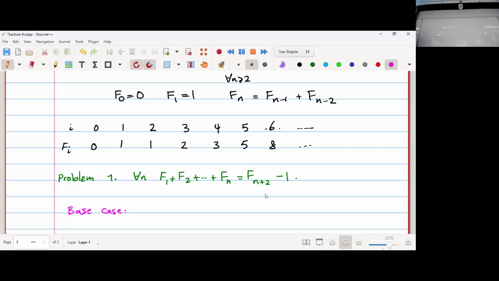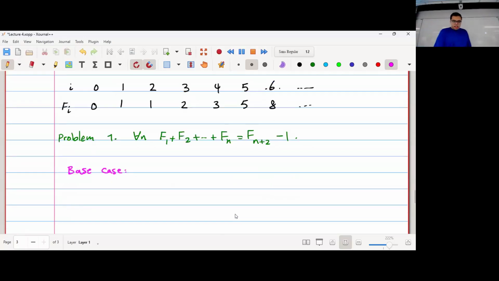I mean, I can do it also for n equal to 0, right? But then this side would be 0. And this side would be F(n+2), which is F(2) minus 1, which is also 0. So it holds for 0 as well. Instead of just doing one base case, I can actually do several base cases. So for n equal to 0, on this side I have 0, on this side I have 0, it holds. For n equal to 1, on this side I have F1, which is 1. On this side I have F(3) minus 1, which is also 1. This one also holds. Maybe I can try for n equal to 2 as well.